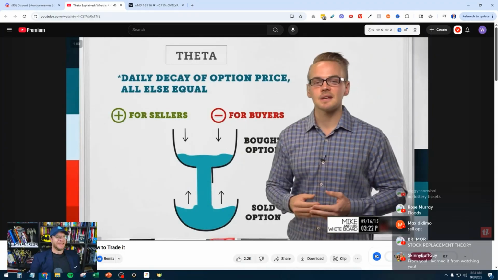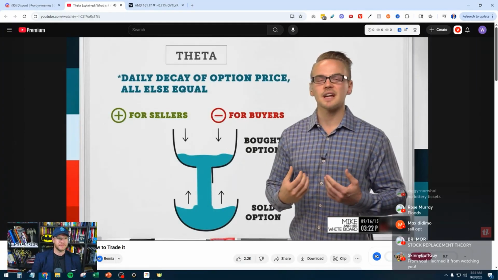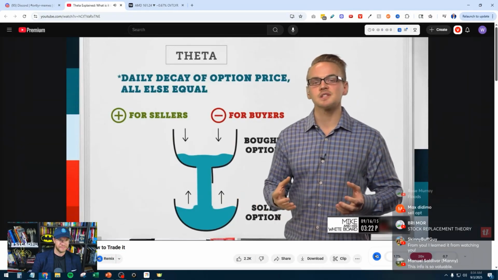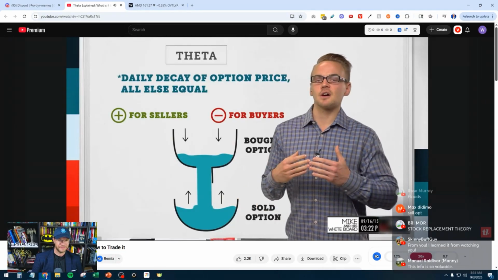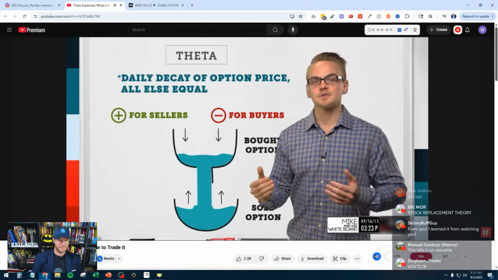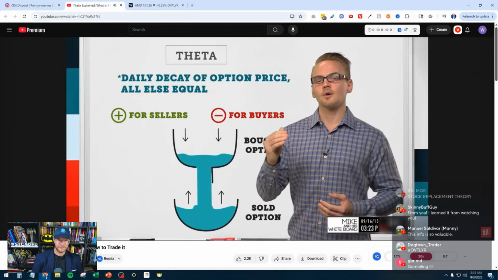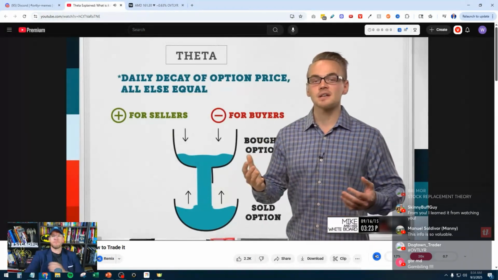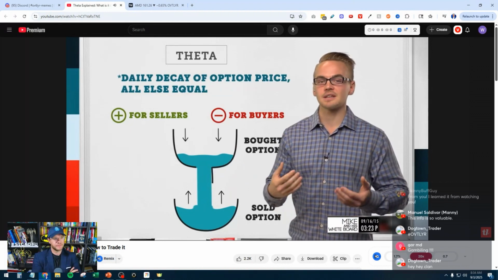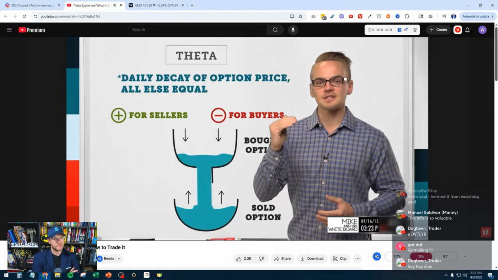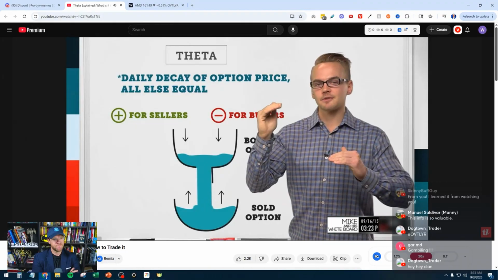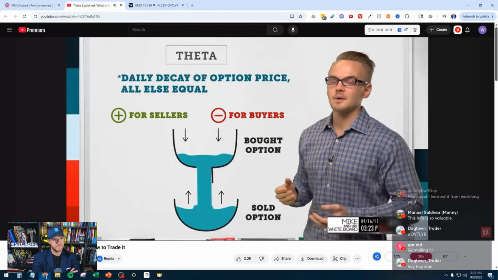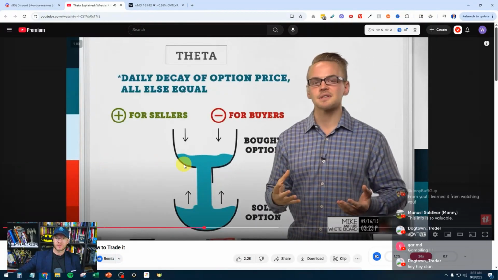What's going to happen over time is the option price is going to decay. So if that's bad for me as the buyer, then that must mean it's great for the seller. And that makes perfect sense when you think about it. If I'm buying the call, that means someone else had sold the call to me. So if they sold it for, let's say, $1, and over time that option has decayed to 50 cents or 40 cents because Theta has been working for them instead of against me, then that's great for them, because now they sold it at $1. They can buy it back for 40 cents, and the difference is going to be their profit of 60 cents. So that's why we always say that Theta decay is good for option sellers.